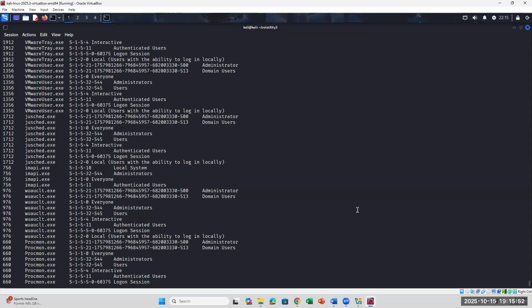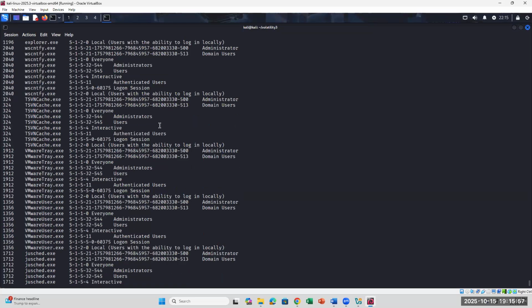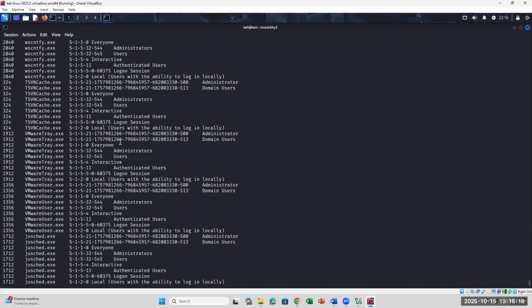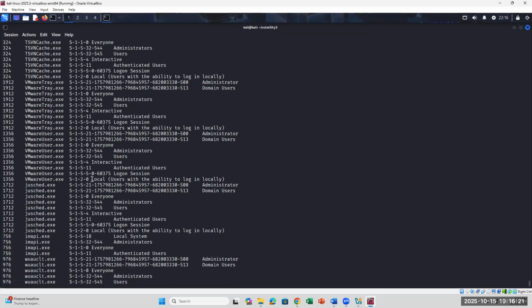So can we find some users? You do have groups. So each of the executables would tie to a specific group of users or a specific user. Like for example, this one has the Everyone group that has been around in the earlier Windows versions. So your SID would pertain to your group membership and your user account. So you have local users here. You have domain users here.